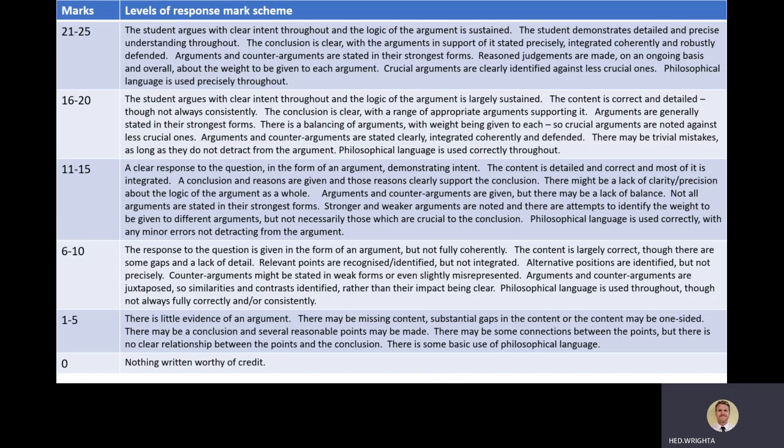Again, does it just scrape into there, or is it straddling between band 5 and band 4? Once you've decided which band it is in, then you can decide whether it is in there in a strong form or whether it just scrapes in. Okay, so I will leave it there. You pause it, and then press play once you've read the answers, and I'll tell you what marks they got.